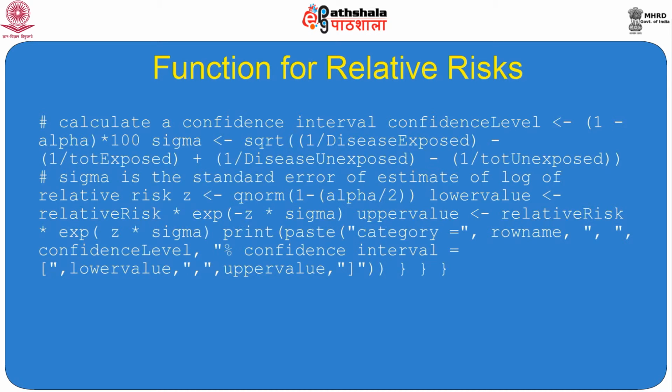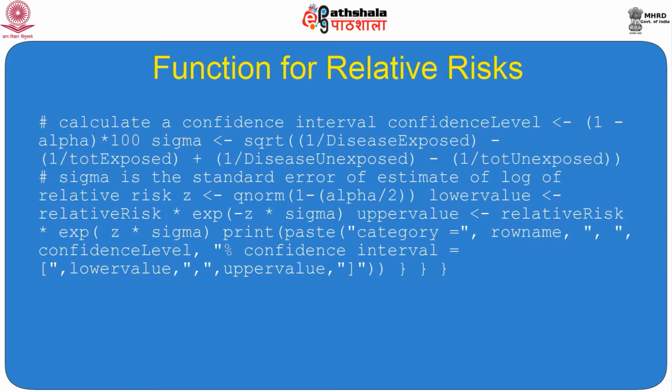Several times we see that relative risks come out more than 1 or near 1, and based on that point estimate we conclude that the relative risk is higher or lower for the respective study design. But in addition to the point estimate of relative risks, it is very important to consider the confidence interval of relative risks. If the confidence interval of relative risks includes the value of 1, that means if the confidence interval somehow touches the value of 1, then it can be stated that the relative risk is equal to 1.